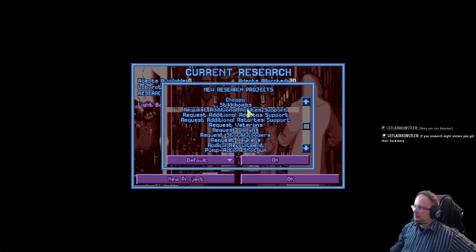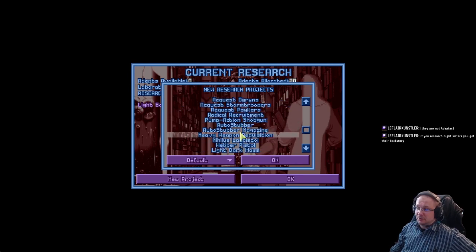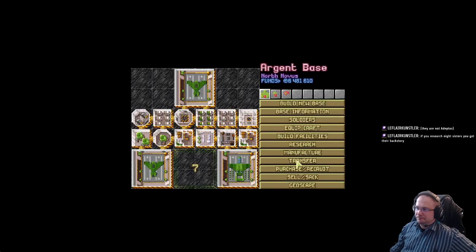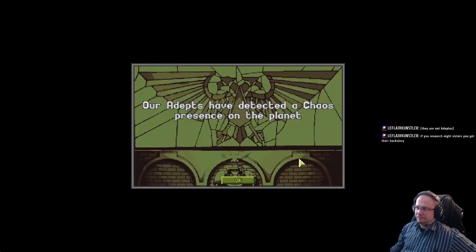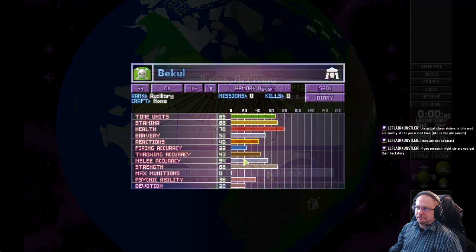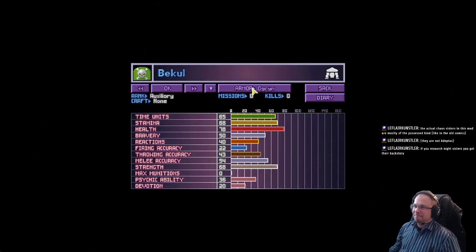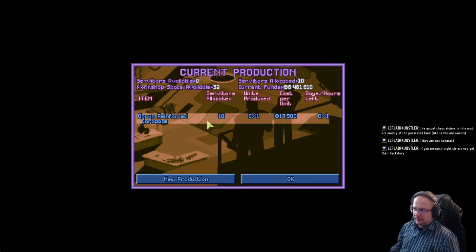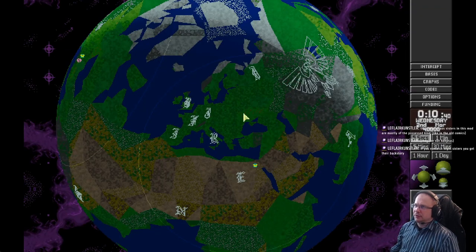You research Night Sisters, you get their backstory. Yeah, I might do that at some point. Radical recruitment. Okay. Yeah, lots of things to do. Heavy Enforcer. So Heavy Enforcer and Gretzing are those we captured. Have the Chaos Princess on the planet. Oh no. Pekul. Ogryn. Nice. Now we have Ogryn, but we don't have his weapons yet. Yes, still going to take some time. But I suppose if we are going to go after bases, Ogryn might be pretty nice.